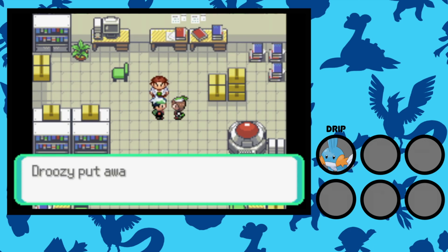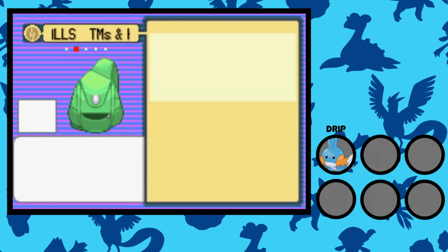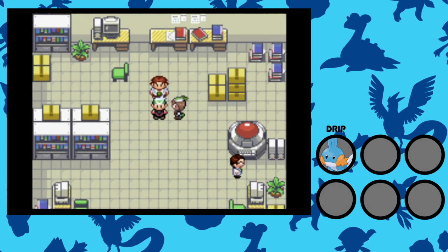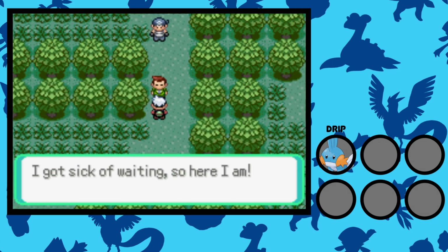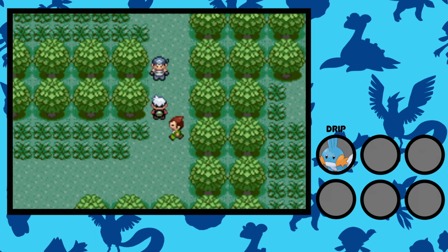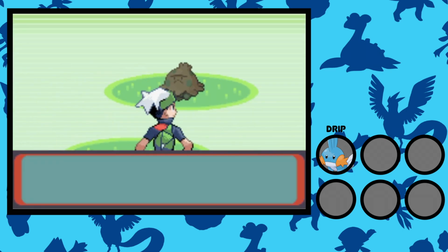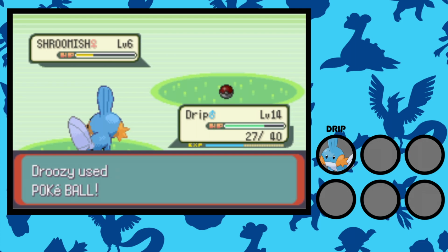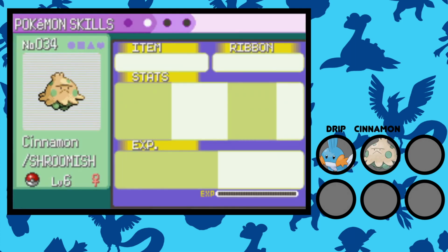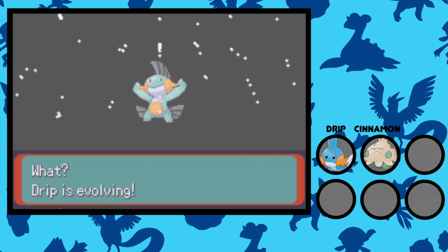I head back to Professor Birch's lab and May gives me 5 Pokeballs. Definitely the biggest gift we're given, and I'm gonna have to use them wisely. Also, berries are gonna be important since I can't buy healing items and they're the next best thing. I make my way to Petalburg Woods and save some guy from a Team Aqua Grunt. On my way out, I catch my first Pokemon of the run, Cinnamon the Shroomish. I decided to catch Shroomish since half of Hoenn is covered in water, so a grass type would be nice to have. And Drip evolves into Marshtomp.